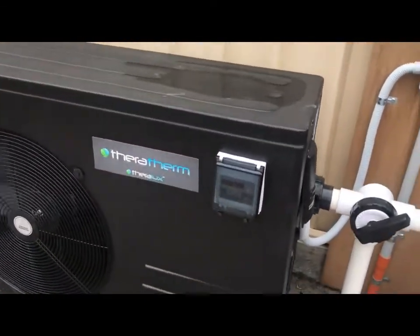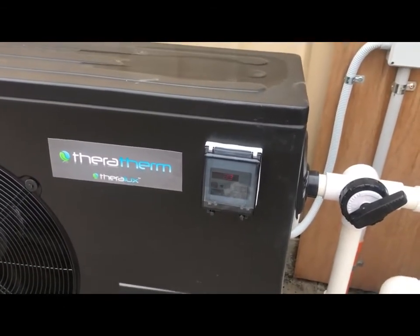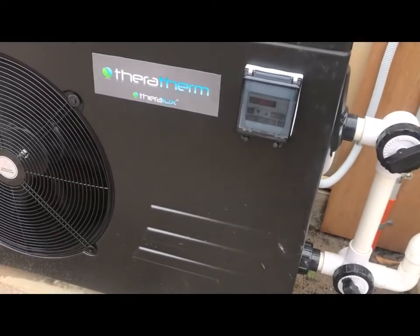We're heating the pool right now. On the screen it actually says the water is 28 degrees, even though you can't really see it, and it will slowly go up as the day progresses.